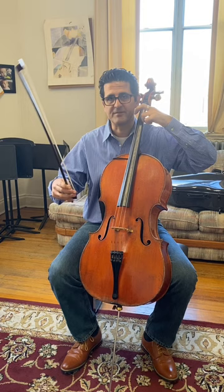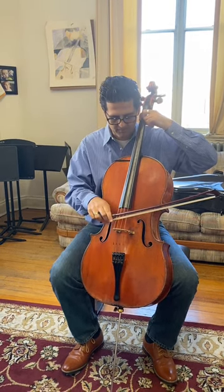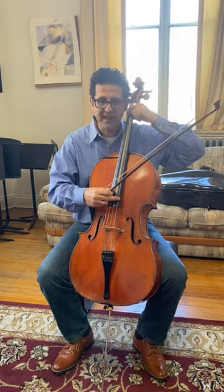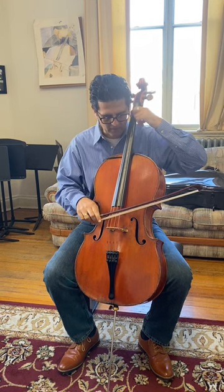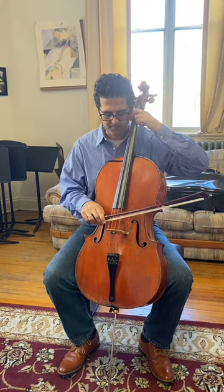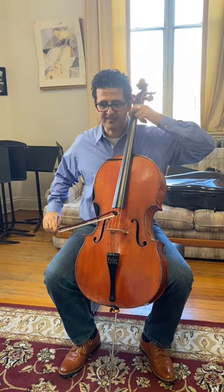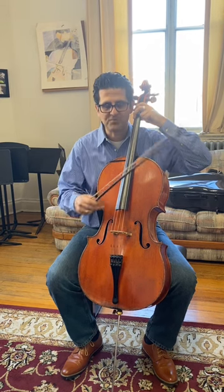So if you start on a low note — let's say you play a D with a lot of pleasure — because when you play a D, the D and the A string are very ticklish. So if you look closely, if you play it in tune, D and A are moving. You can play D with the first finger and D with the second finger, but they would ring.